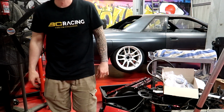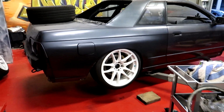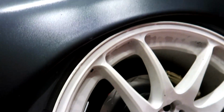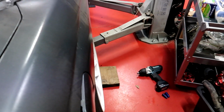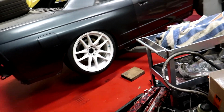Holy shit. I've never put a wheel on that was that freaking tight. Like, the rim is touching the freaking car. You can't really see, but that's tucking so freaking hard. This is going to be wild when I drop that down. Hopefully it doesn't actually touch the rim. Oh, it'll push it in a little bit once it's tight. But man, it's hard to see because it's black. But this is slammed as a motherfucker. Oh man, this is cool. This is taking me back to days when I used to have a Honda Civic, and I used to want it to be as low as possible and just scrape on everything. It's gonna be so good scraping on everything again.